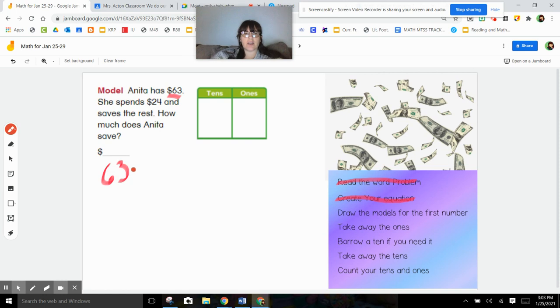That's what the story is telling us to do. So we're going to build the story as we go. She spends 24. If you're spending money, that means you're getting rid of it. Getting rid of it means the same thing as subtraction, minus, taking away, all of those things. How much money does she have left? Asking a question, we need an answer to it. So we need to put an answer box. All right, so we did our first 2.